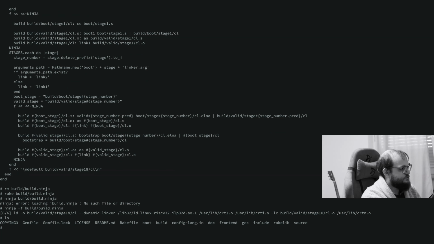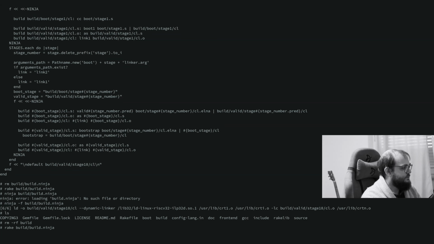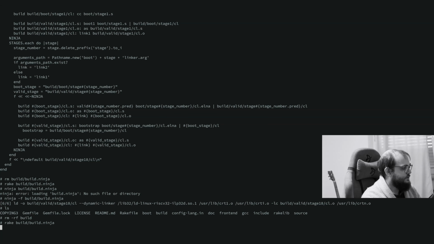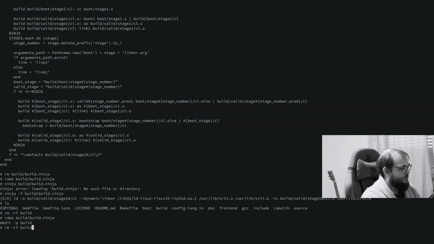Okay, it seems to work for the last stages. If I remove the build directory completely, generate the ninja file, and then build the whole compiler.